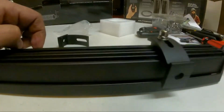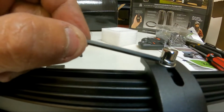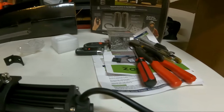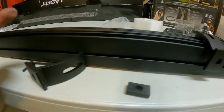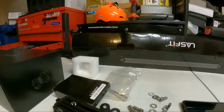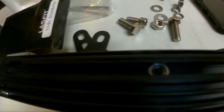All right, so this took me a minute. So to use the bottom brackets, this is kind of how it's gonna look. You got your bolt on the top with your lock washer and washer underneath it, and then you've got this piece right here that goes underneath the bracket. The bracket goes on top of that, and your nut goes in this channel right here. So if you take the nut, you're gonna drop it in the channel. So you can see the nut's dropped in the channel right there.